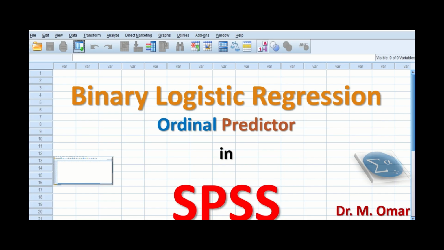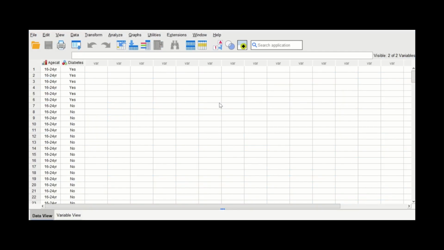Binary logistic regression with an ordinal predictor in SPSS. Here in this SPSS data view, I have two variables and there are 200 cases here. Those two variables are the age categories and diabetes, whether you have diabetes or no diabetes.